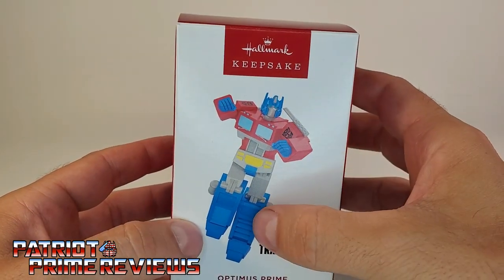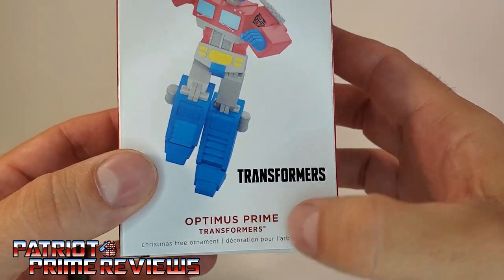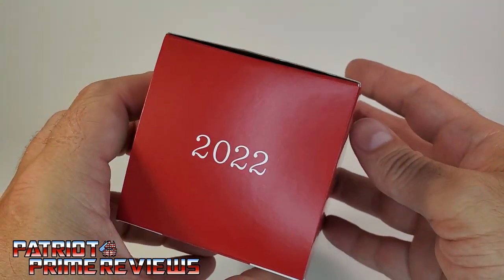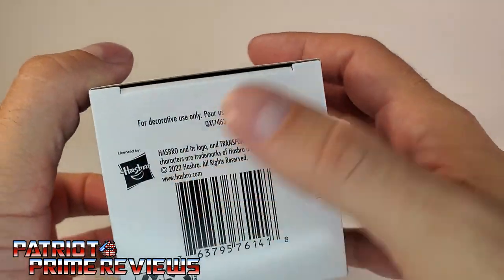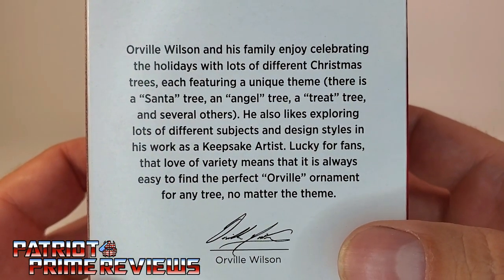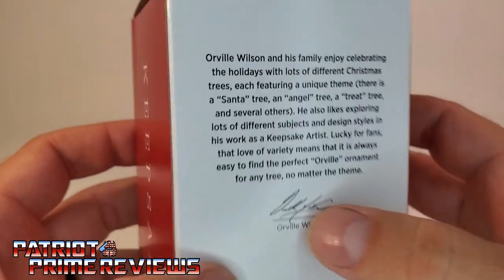Hallmark Keepsake Transformers. You got Optimus Prime right there. Optimus Prime Transformers side of the box, Keepsake. This side of the box, Keepsake 2022 on top, and the UPC code Hasbro on the bottom. Now on the back of the packaging is a story about Orville Wilson and the Keepsake idea. So you can pause that and read it to your heart's content.